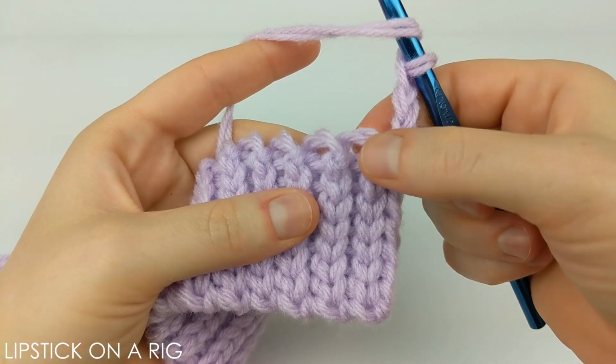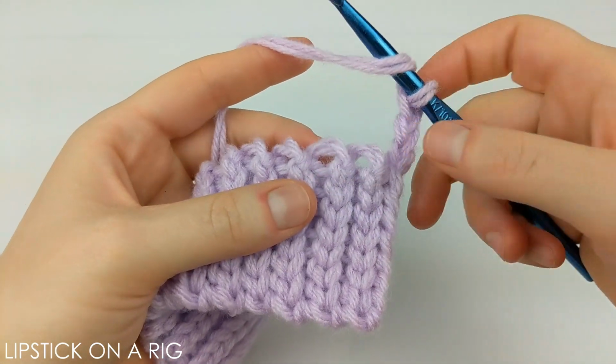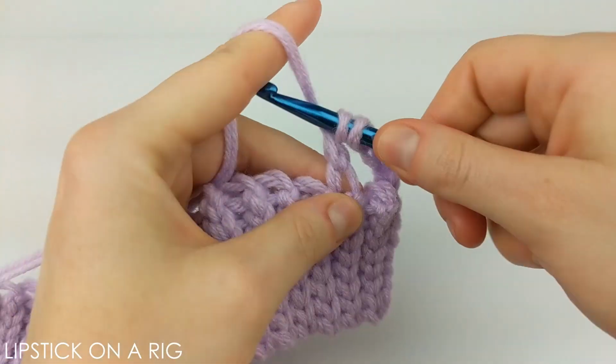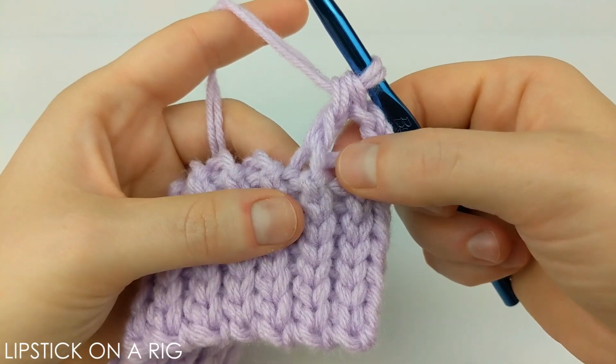So from here, we're going to skip this stitch that we want to place our puff stitch in, and we're going to dive right into the next stitch with a double crochet. And so we're going to place our puff stitch in this skipped stitch here.